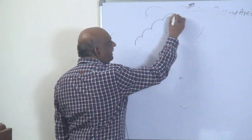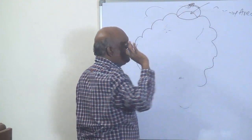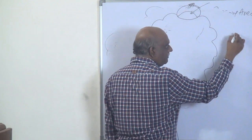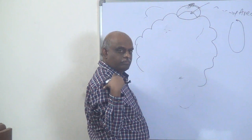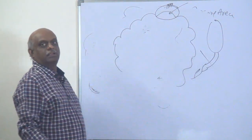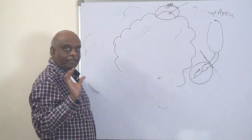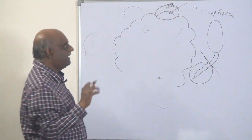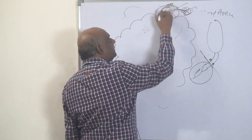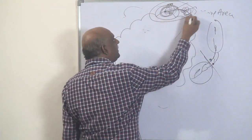So typically, in the cerebral cortex, there is a place where that amputated limb is represented. For example, you have the forearm, elbow, then arm, and then hand. Let us say the middle of the arm has been amputated. When you are amputated, this part which is represented here in the brain becomes vacant. When it becomes vacant, immediately what happens? The remaining areas which are adjacent to that will all occupy this area. So for the remaining areas, any touch also has a greater area to report in the brain.